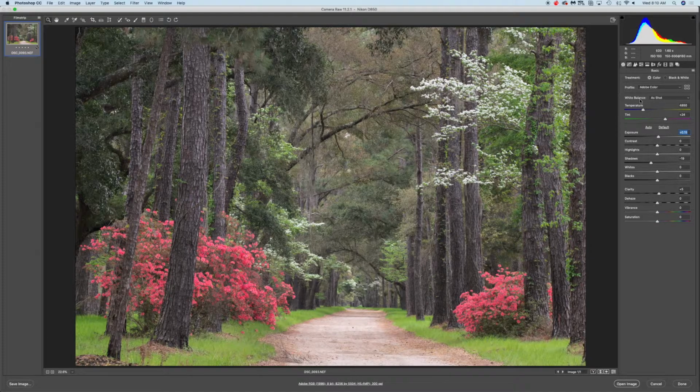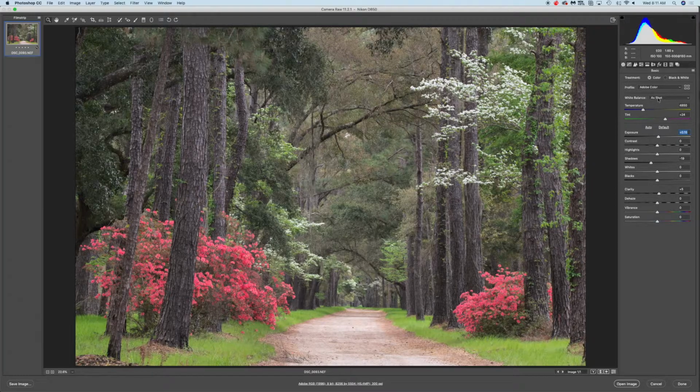If you look up here at the white balance, you can see it's set as shot, which means it's as the white balance was set in camera. You can pull it down and you can adjust your white balance to whatever you want it to be, just as if you were making the adjustment in camera. If they don't match what's in your camera, the camera that you use, this is going to be very close. These categories here are going to be very closely related to what is in your camera. So as shot always comes up by default, but you can change it to anything that you want.